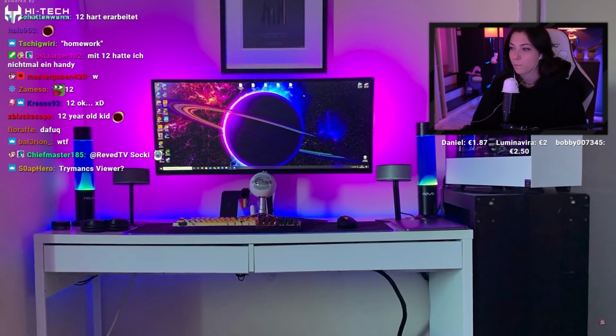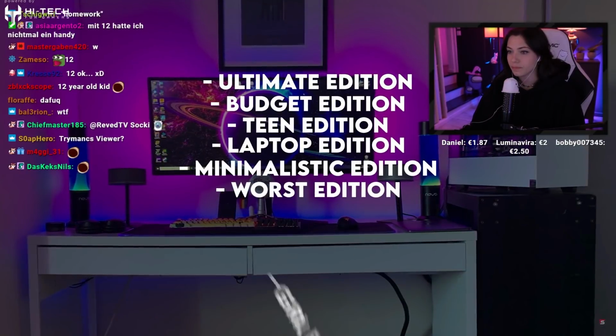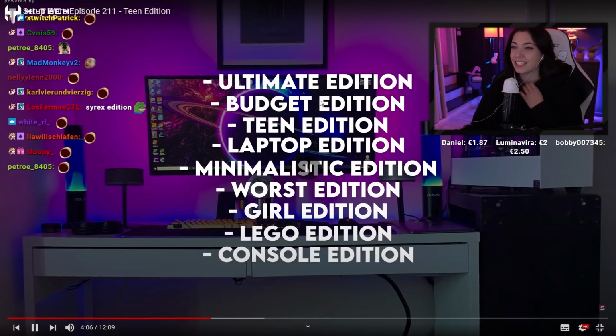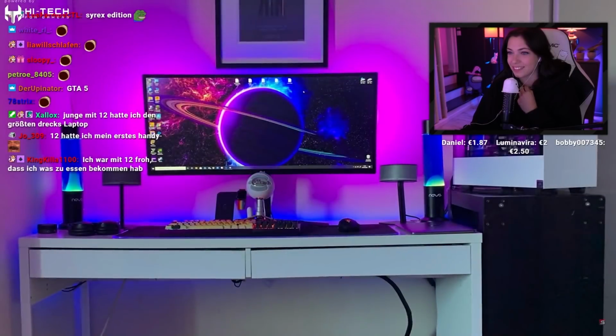Säuglings-Edition, Setup Wars Säugling-Edition. Of Setup Wars as it is, we got Ultimate, Budget, Teen, Laptop, Minimalistic, Worst, Girl, Lego Edition is coming up soon, and even Console Edition, once I get enough console submissions. Ultimate Edition müssen wir uns mal anschauen. Anyways, back to the setup.